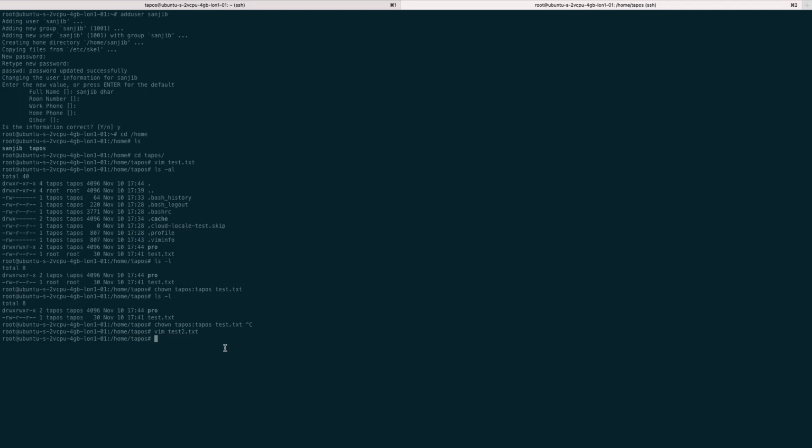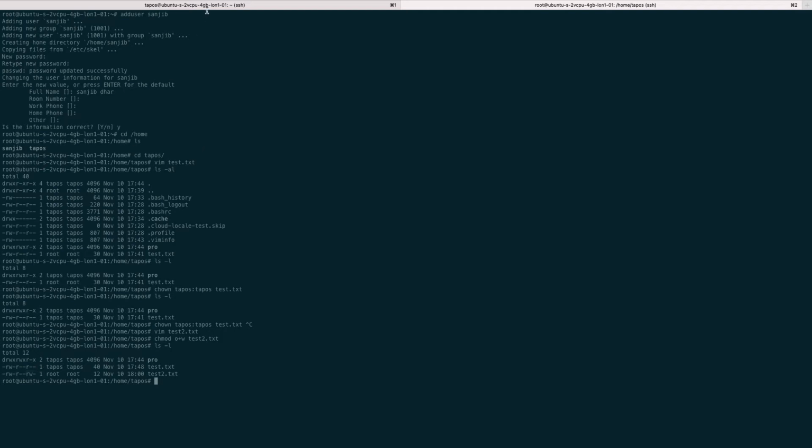I write chmod, change mode, and for other user it is o plus, and which access you need, write access. Then I write test2.txt.